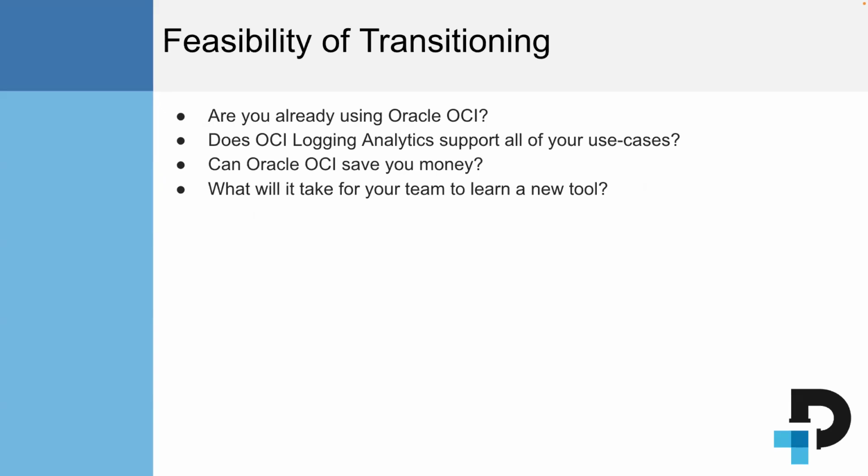Okay, so let's start with the feasibility of transitioning. When we work with somebody, we kind of start with four questions. And really the biggest one in the beginning is, is this going to support you? Is using Oracle OCI logging analytics going to support your use cases? And that first use case is, are you already using Oracle OCI? Because if you're not using OCI, honestly, it probably doesn't make sense to move a majority of your tool set there.